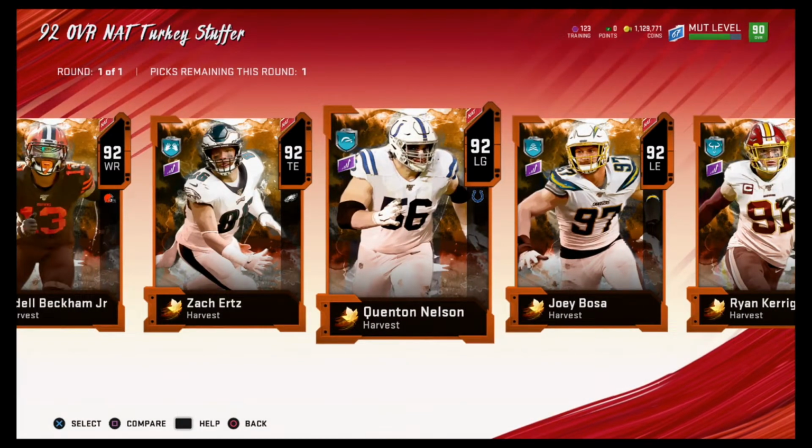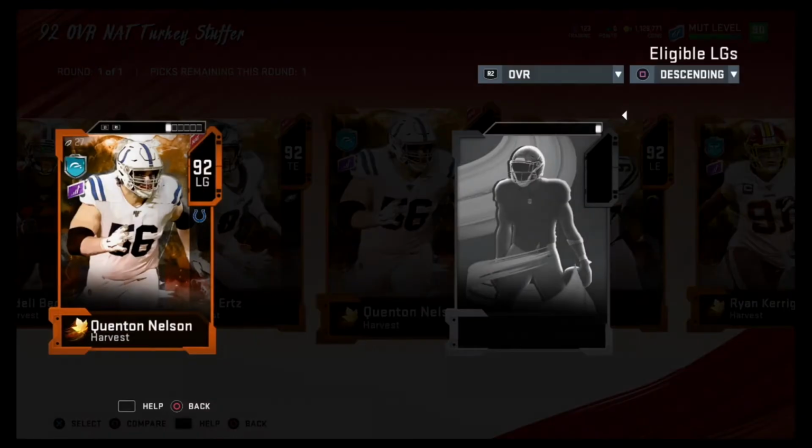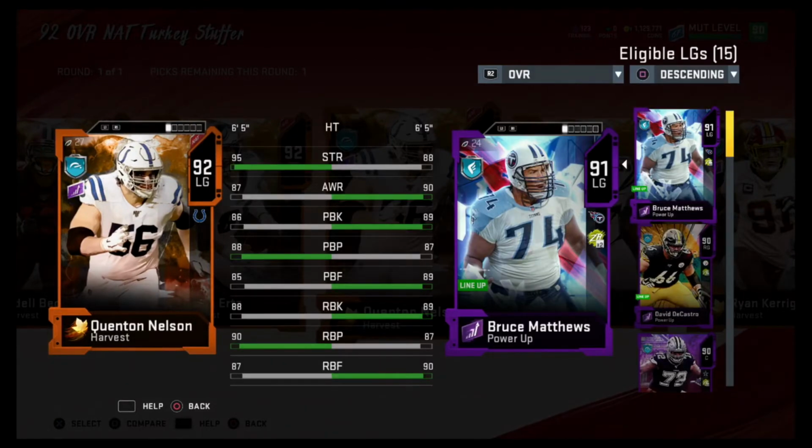Next up, for the same reason, is going to be Quinn Nelson. So let's go ahead and compare him to my Bruce Matthews that I have in my lineup. Quinn Nelson, he's got better strength, obviously. His awareness and pass blocking are lower. His pass block power is higher. His pass block finesse is lower. His run blocking is actually one lower than this Bruce Matthews as well.